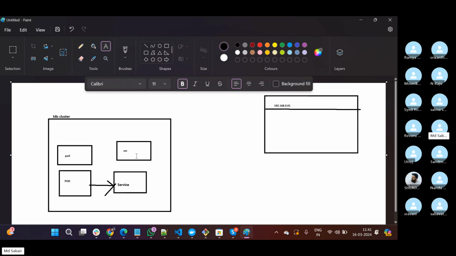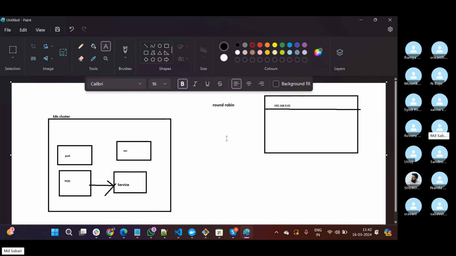And apart from this, whenever we are using any service, it will work as a load balancer as well. By default, it has the nature of a load balancer. It will be using the basic round robin algorithm only. It tries to distribute the load across multiple pods. If there are 5 pods attached to your service, then it will redirect the requests to those 5 pods by using the round robin algorithm.